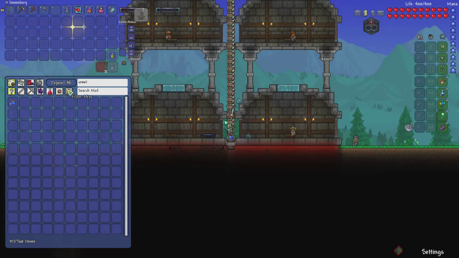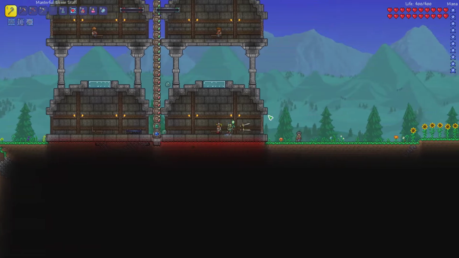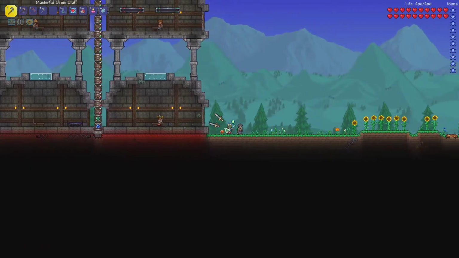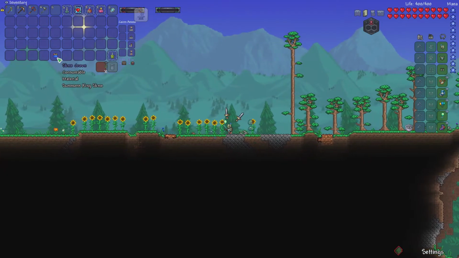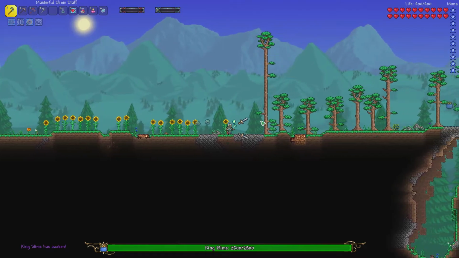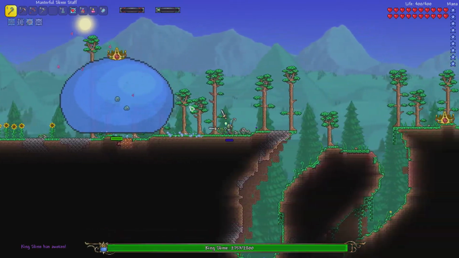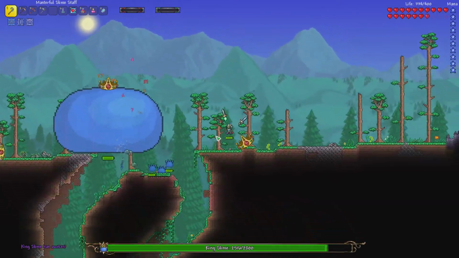Crown. There we go. Oh, slime crown. There we go. Boom. Okay. Let's get to it then. So, let's summon this boy in 3, 2, 1. Okay, come on, boy. Oh my god, you're massive. Oh no. Okay, let's do this. Come on then.